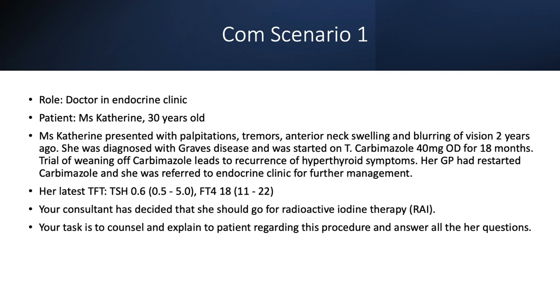Okay, all right. So yes, you are right. Let me give you a brief description about your disease. Basically, this is because of your overactive thyroid gland producing too much thyroid hormone, which is causing the symptoms. Unfortunately, the trial of medication in your condition has failed to control your symptoms. So, may I know, have you heard about radioiodine therapy? No, what is this, doctor? Okay, I shall explain to you further regarding this therapy.